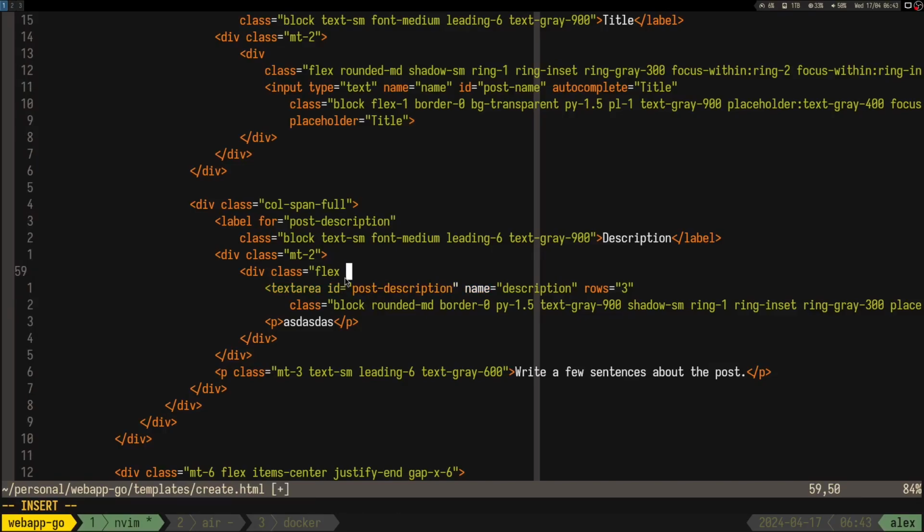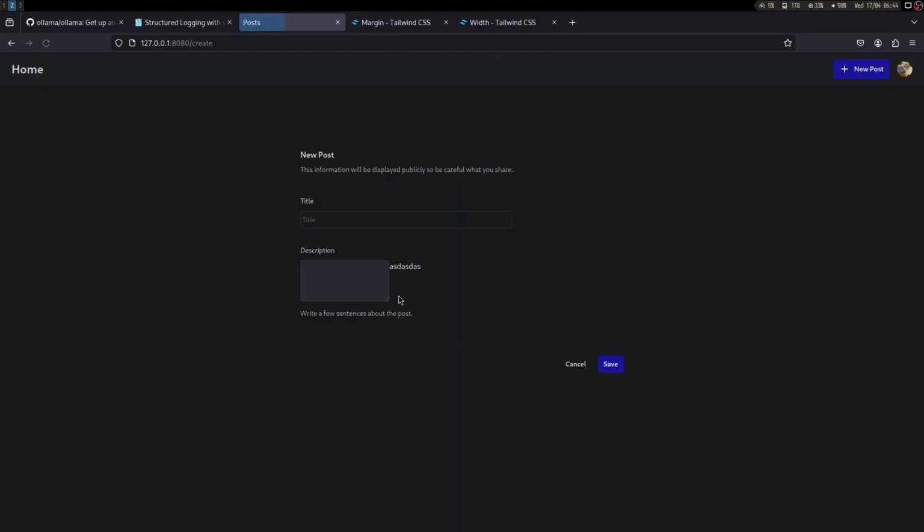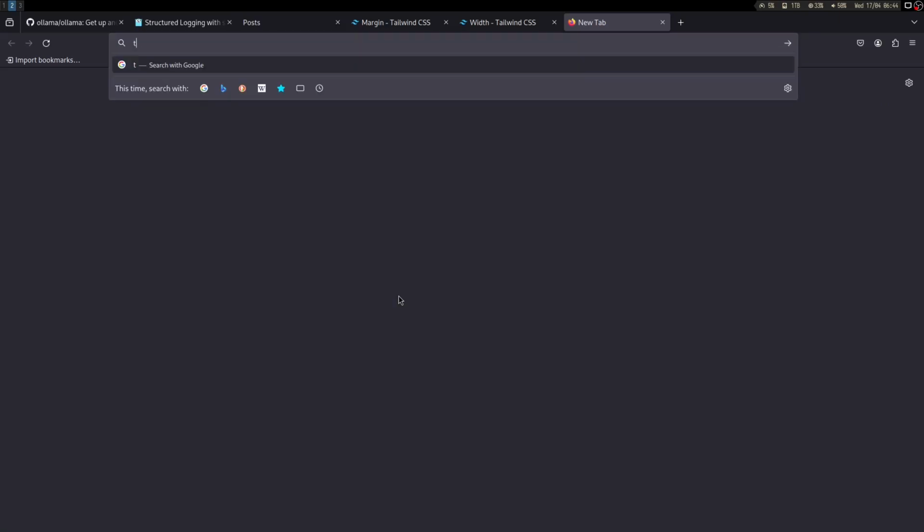Can we have align items? No, I wanted to say space between, right? Space between. I don't know how it's called, if it's space between. Okay, so Tailwind space between.